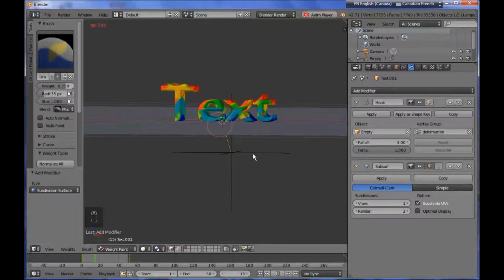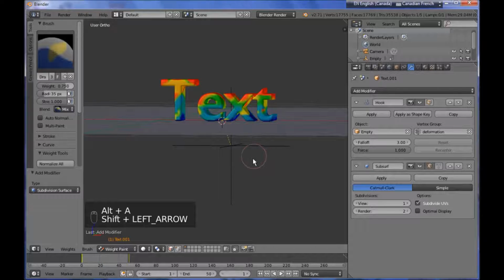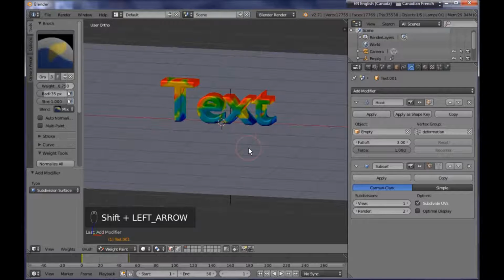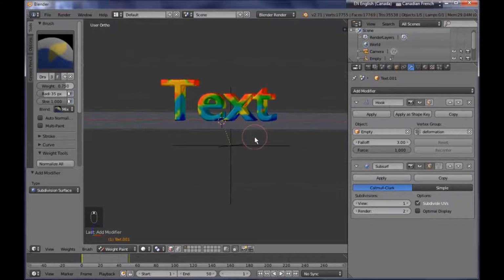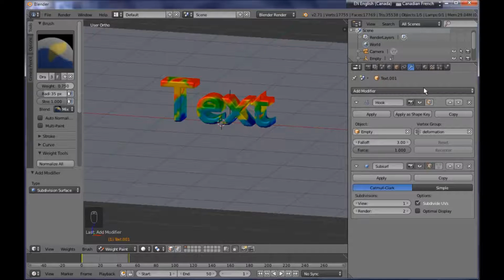Okay, so next thing I want to do is to address the issue with the plane. We don't want the vertices of the text object to pass through the plane. To fix this, I'm going to be adding 2 shape keys to my text object.